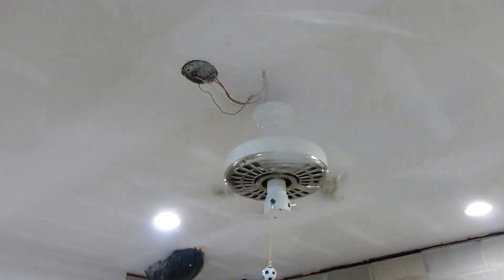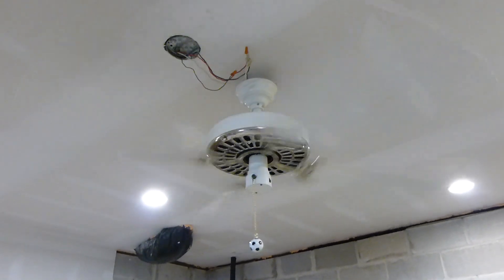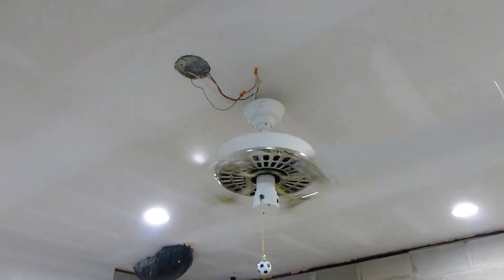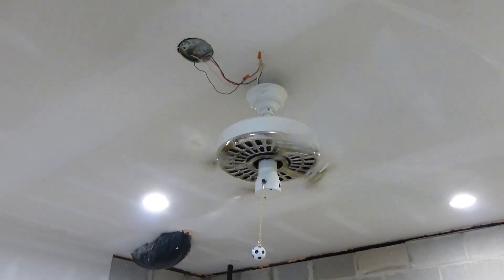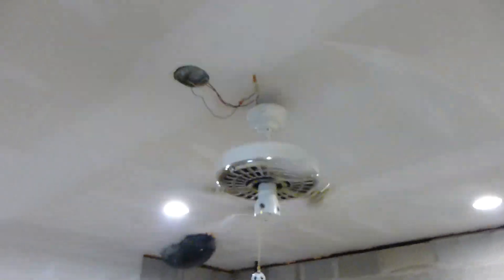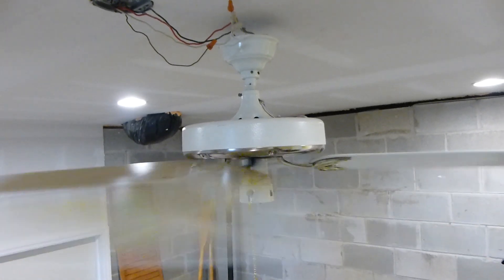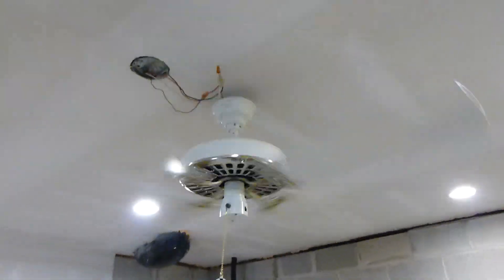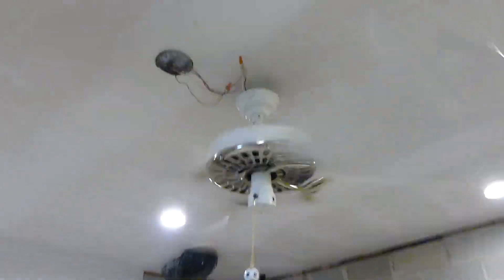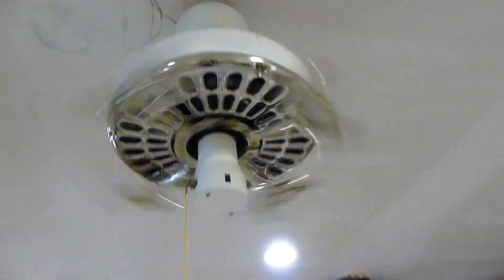I'm not normally a huge fan of white and brass on fans, but I like how this looks when it's installed. I'd definitely like it more if it was all white or all brass, but it's not a bad combination. I think Fasco and some Casablanca fans can also pull off white and brass. I have one of these installed in my garage that's been there for a few years. I didn't even mention that it has bleach oak blades on the top — I forgot about that. That's a bit of a weird combo when it's white and brass, but I can see why they do it.